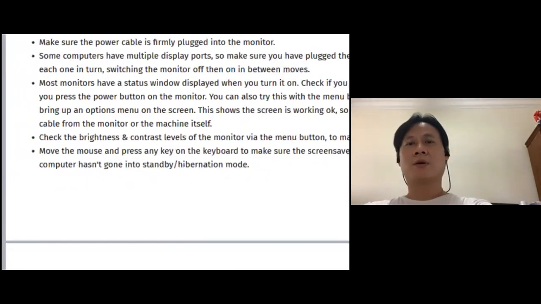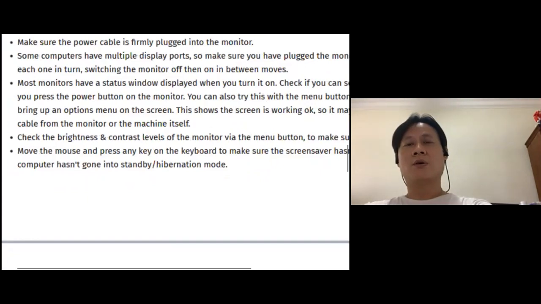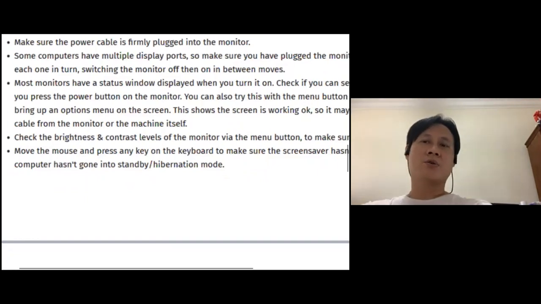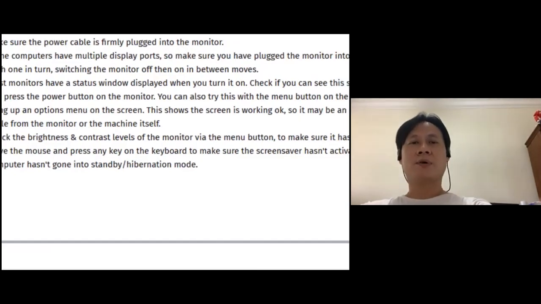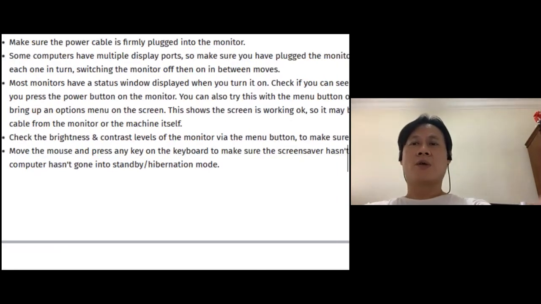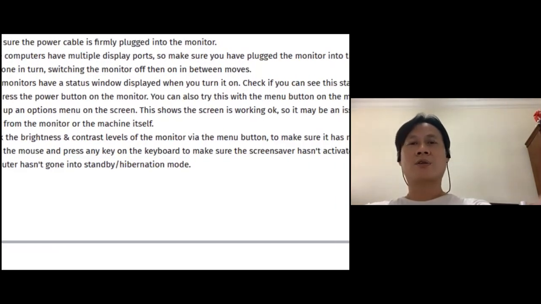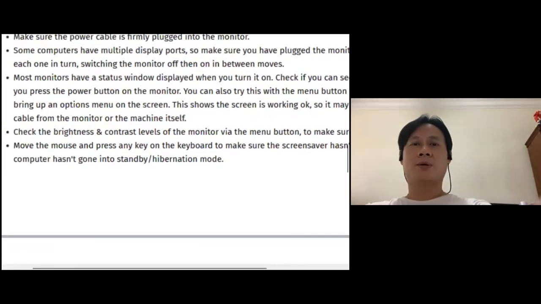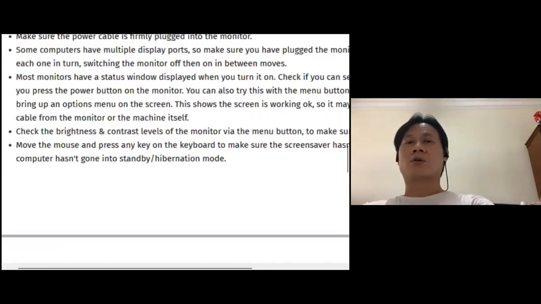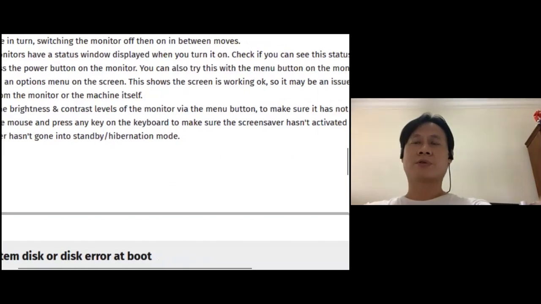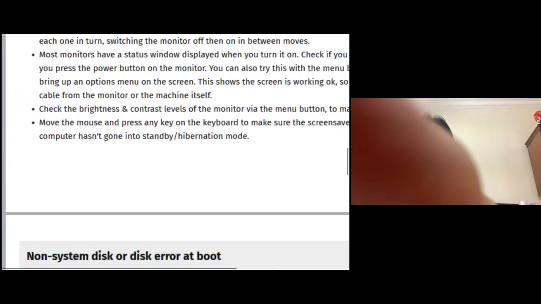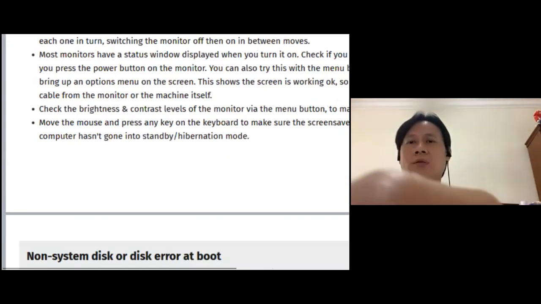And another one is, okay, your screen becomes black. It may also be caused by Windows having the screensaver turned on. When the screensaver is on, it will automatically put your computer into sleep mode or standby mode, so all you can see is a black screen. This is one of the reasons as well. Your computer cannot show anything. Okay, so we can now go on to another one.